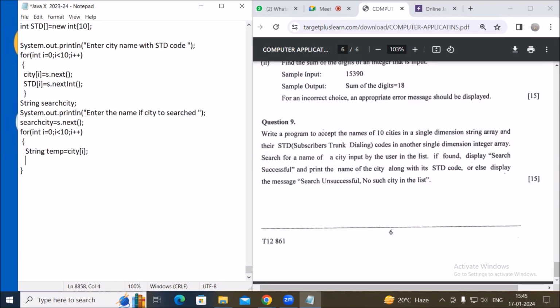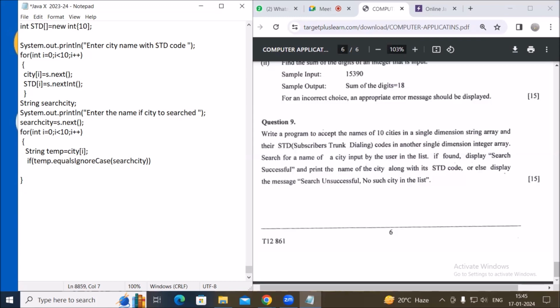Fine. And we'll say if temp.equalsIgnoreCase(searchCity), right?